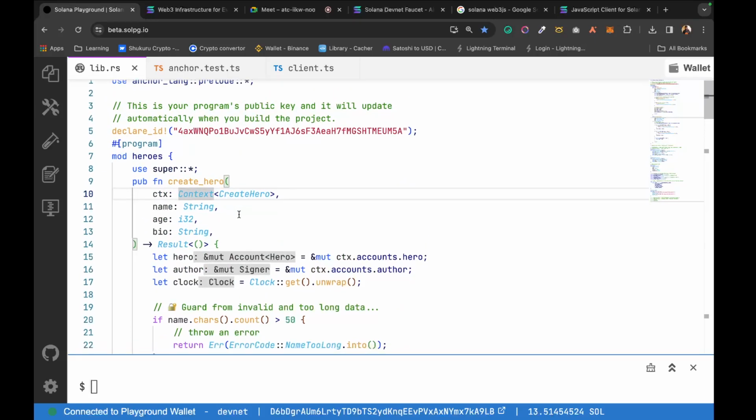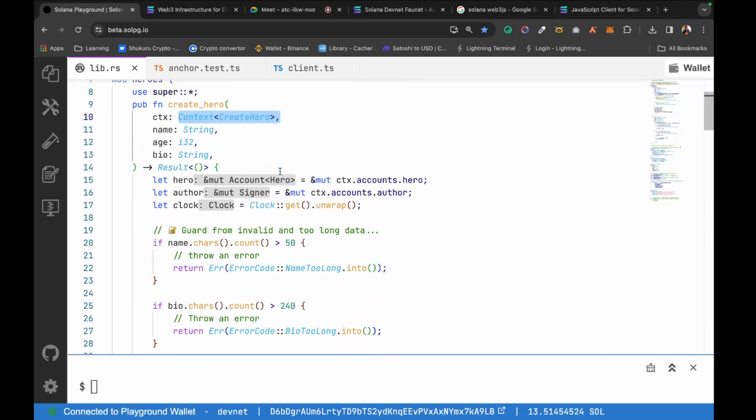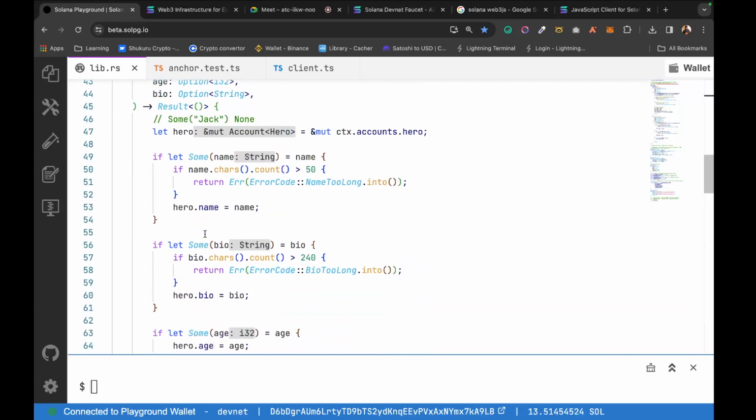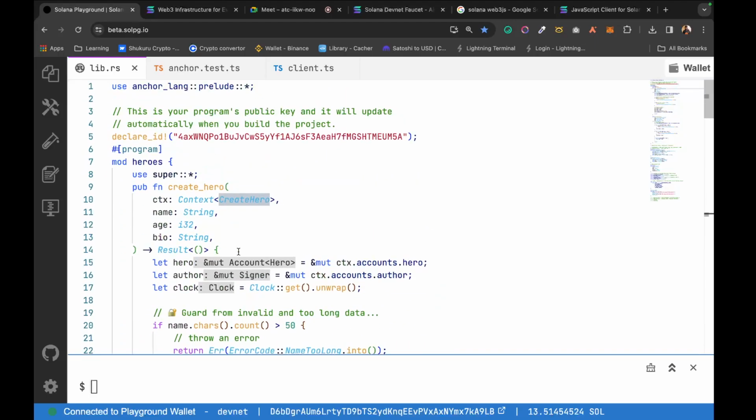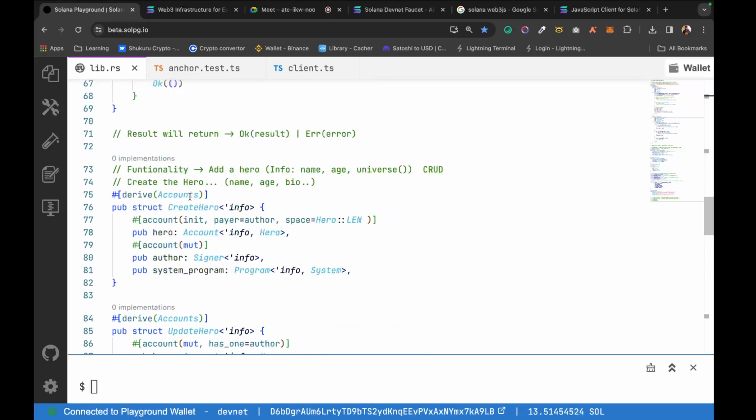Yes. This context wraps what this structure is. So like I said, remember when I said that Anchor has these inbuilt methods that hide away all the complexity. The other time, when you had to pass this structure here, you had to do a lot of stuff.